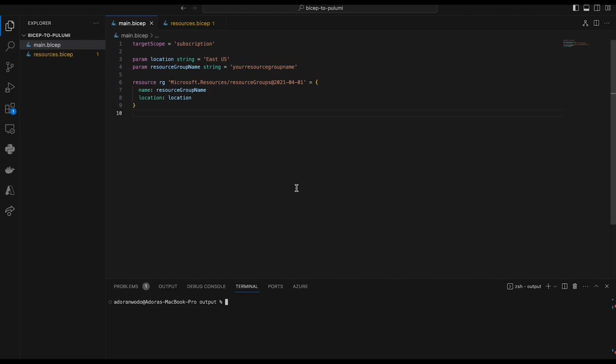So the first thing we're going to do is install the Pulumi plugin. So we're going to do pulumi plugin install converter bicep, and then we put the path to the GitHub code that we need to actually change this Bicep code to Pulumi code on our behalf.